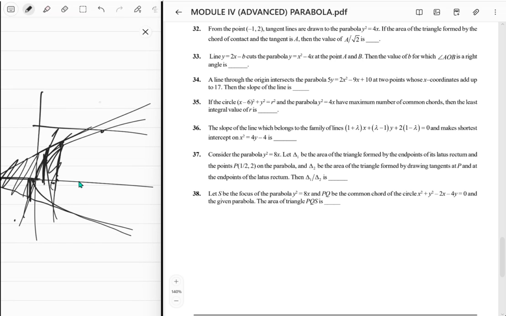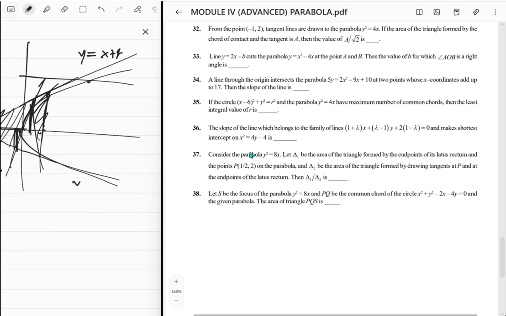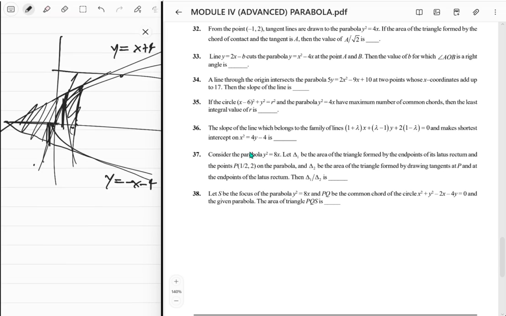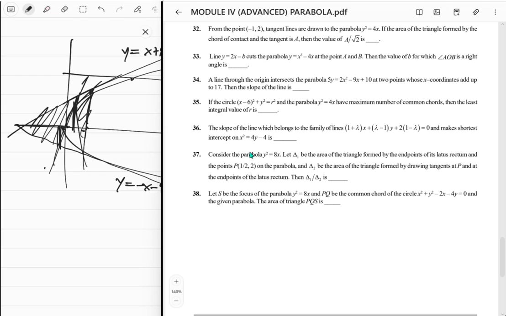So this is the line y is equal to... t in this case is 1, so m is 1 as well. So it's 2a upon m, so x plus, and then 2a is of course 4. So 4, there we go. And this would just be y equal to the negative of the same stuff, so negative x plus 4, right? And you just want the sum of the y coordinates of these two points, right?